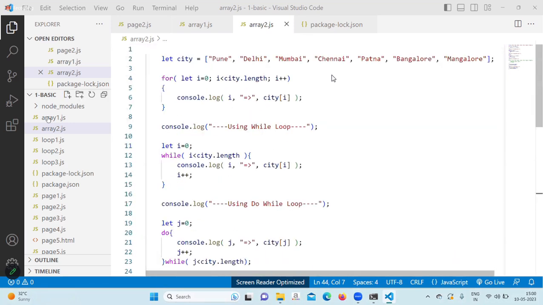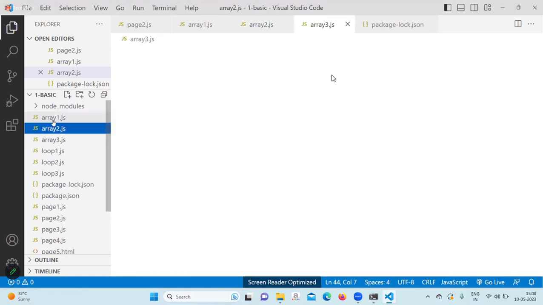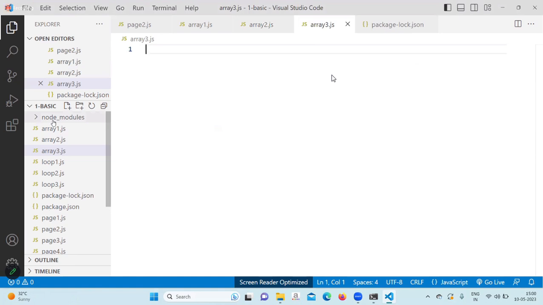Then next file will create array 3. Everyone is not writing.